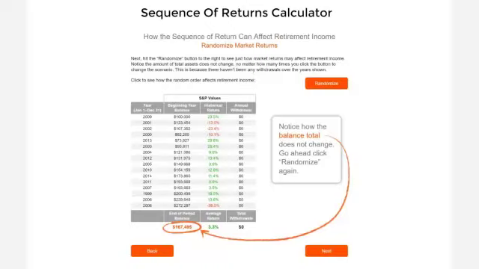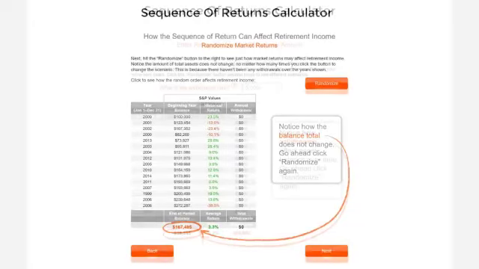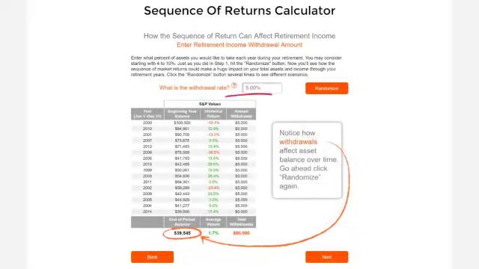What really happens here, and what I want you to pay attention to, is when you start taking money out, those negative returns come into play and have a significant impact on what could happen to your retirement savings. Let's start by taking 5% out of the portfolio. Look at what happens to your 3.3%. It decreased to 1.7%. We didn't change anything. All we did was start taking out your own money. We started taking withdrawals. This is normally what retirees do. They start withdrawing from their savings and their 401ks, and this is what can happen.